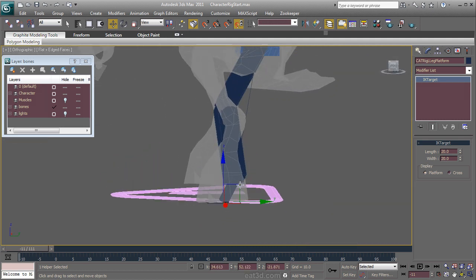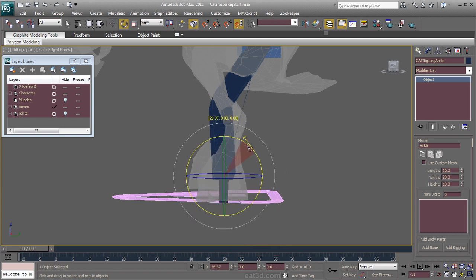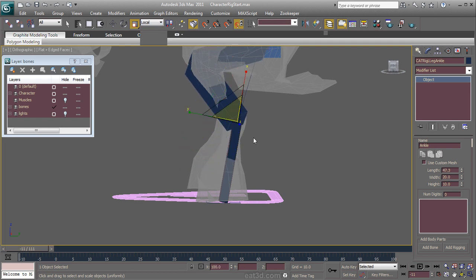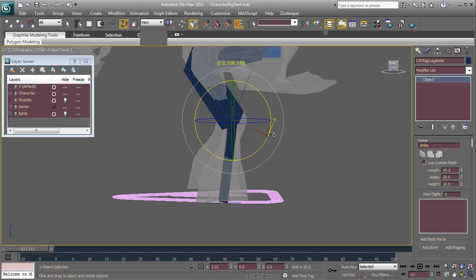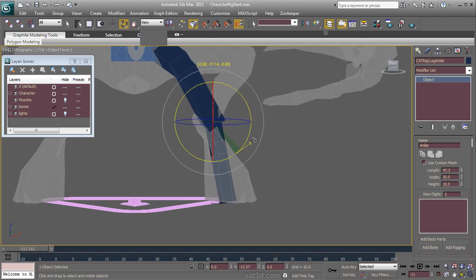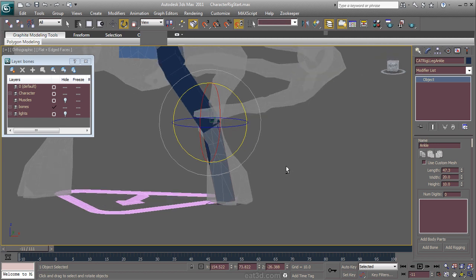We'll now want to rotate this ankle into place, so we can just rotate so that it's almost straight up, and we want to try and align it with where its joint is going to be, and then we're going to scale it up using local coordinates so that it fits like this, and we'll just rotate that into place so it fits in the center. Then we may need to rotate it in the front view as well so that it goes up into the center of the character's foot there.